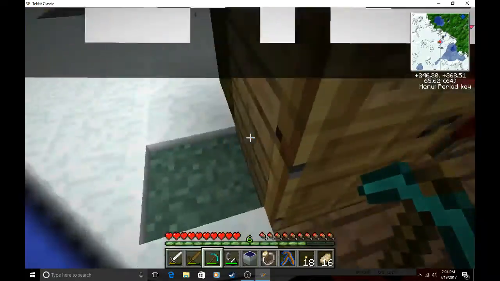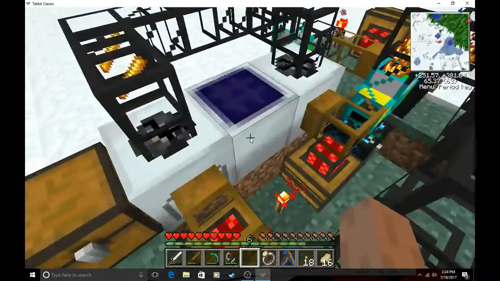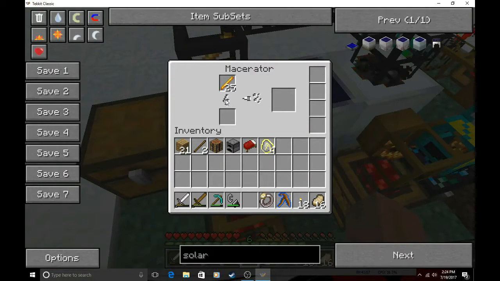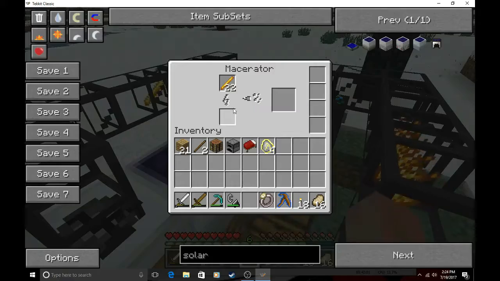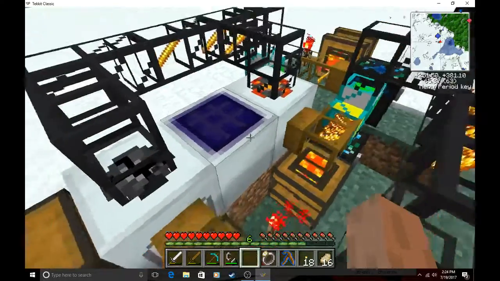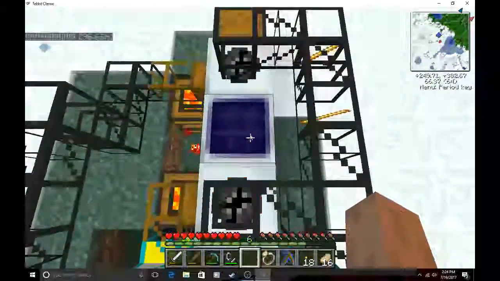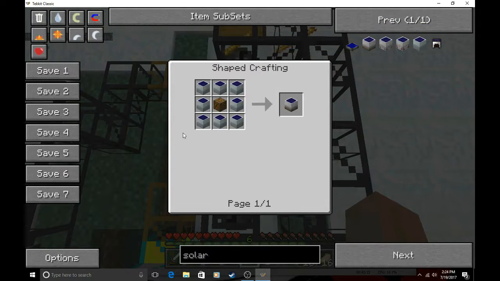There we go. Okay, solar panel, right there. This thing's completely out of power. It's not even running one generator. Wow, okay, that's a problem. Yeah, that's a real big problem.